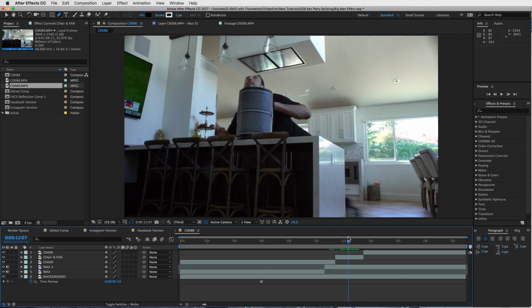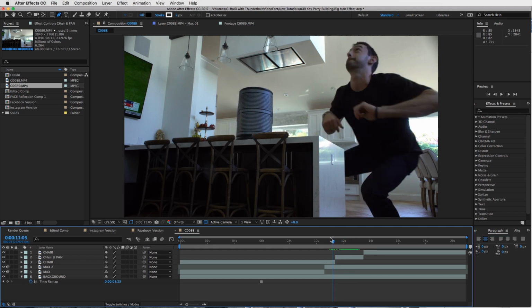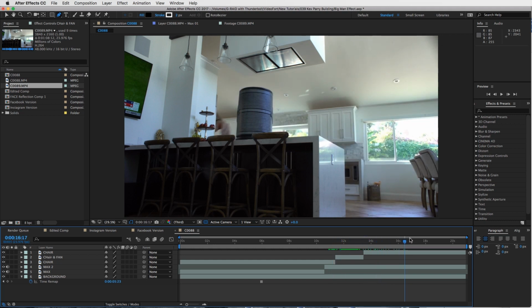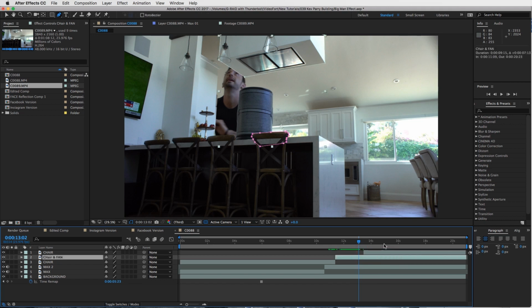And now what we want to do is, I grab the coffee and the coffee goes in front of the fan as I like it. If you want the coffee to go behind the fan, all you have to do is just stretch this clip out, and that way the coffee, when you pick it up, will go behind the fan. But I would rather have it in front.